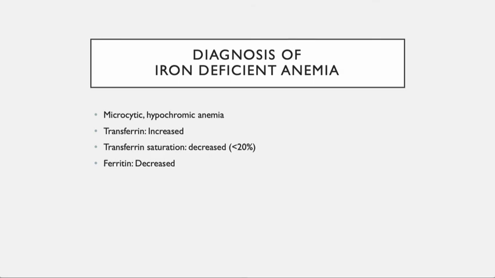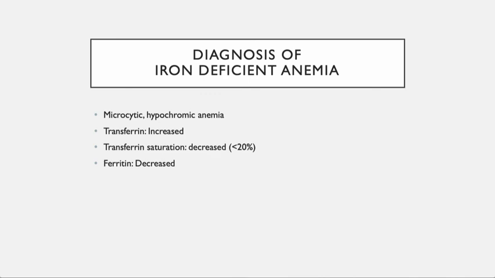So the most common of these is really iron deficient anemia, at least in the general population. And that is recognized because it's a microcytic and hypochromic anemia. So they're small and pale red blood cells. The transferrin is increased because the body's trying to keep up, right? It's taking all of the iron that it can and sending it to the bone marrow. That means the transferrin levels are going to be high. Even though there's iron deficiency, it's trying its best to move all the iron that it can, and that's why the transferrin levels can be high.